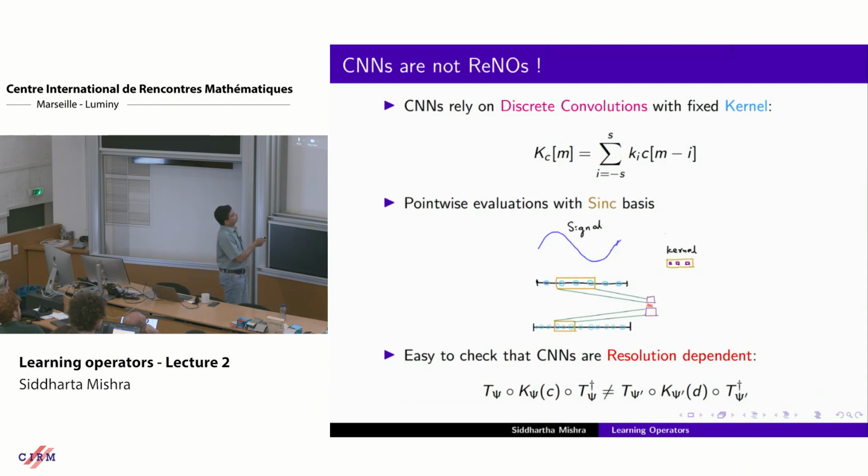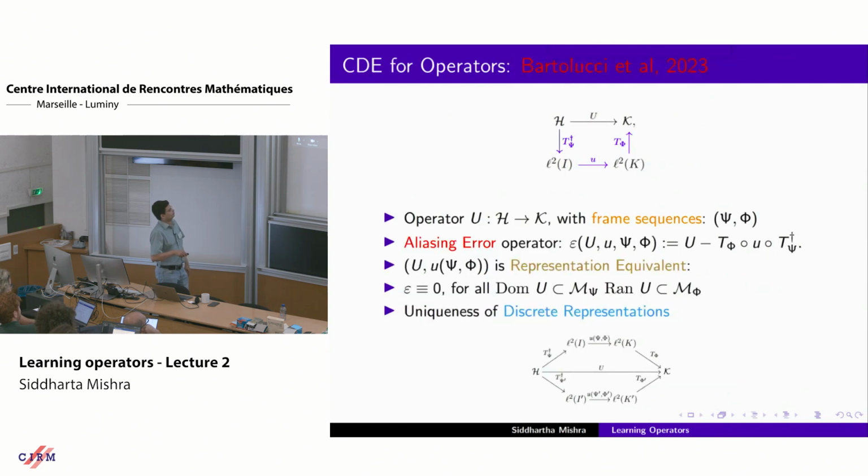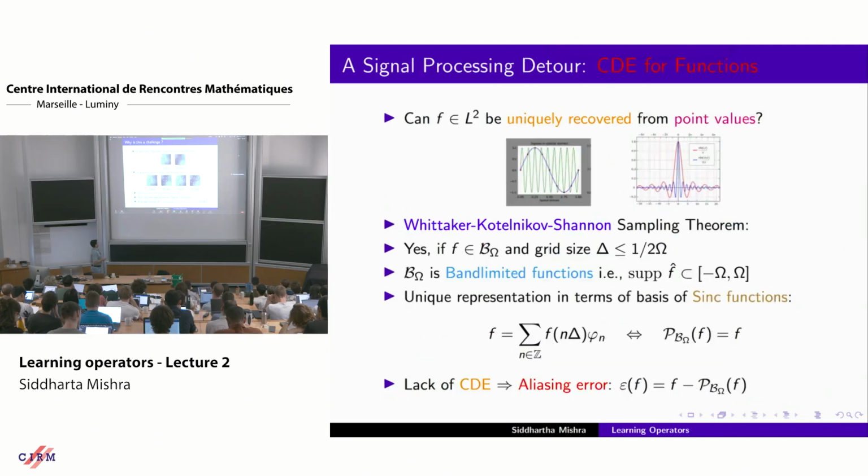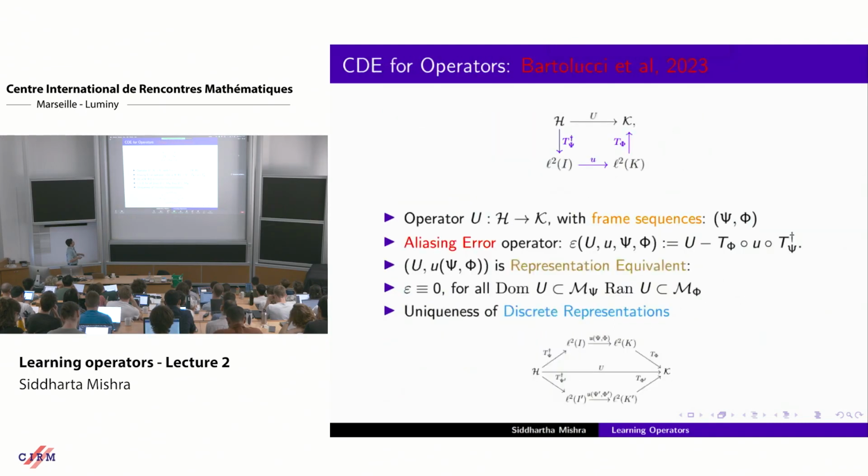So when you do this operation and you look at the change of frame formula, one can prove rigorously that it is not the same. In other words, since you don't resize your kernel, you keep the same kernel. When you resize your input, you don't do anything, but you get errors. This properly explains what we saw before, this picture here. So this is a rigorous explanation of why we saw this picture. CNNs are certainly not ReNOs.